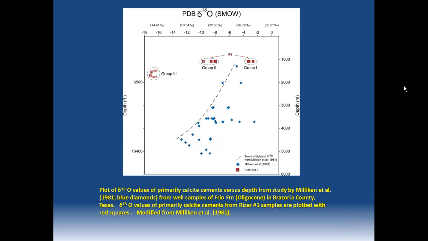But essentially, this is a comparison with a Kitty Milliken study of the Frio Formation, where I parsed out her cements, and again with depth going from 0 to 16,000 feet. This was her values. These were our values. Again, we had 3 groups. And again, except for this one, which is probably very early, these things appear much deeper than where they are today. So another line of support that these things were a lot deeper.